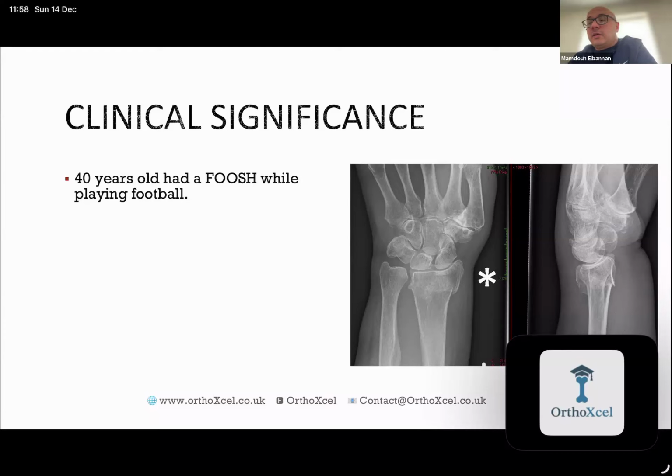Then I'll do him an X-ray. So these are the X-rays you have. According to the available X-rays, the patient actually lost the acceptable parameters of the distal radius. So he lost his radial inclination, he has radial shortening, and the volar tilt is now dorsal tilt. So this is an unacceptable position.